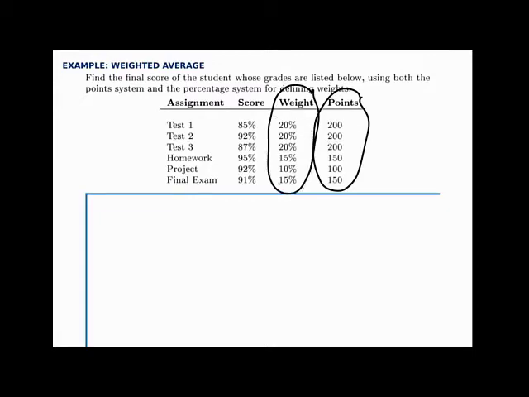So really, the same information is given in the weight column or in the points column, and you may see for some of your classes, the scores are given with weights, sometimes they may be given with points. It's really the same thing, it's just written in a different way. So we're going to show the calculation with both, just to compare, but we'll get the same answer either way. For part A then, let's use the weights.